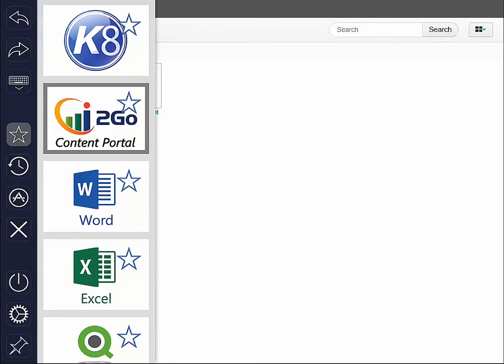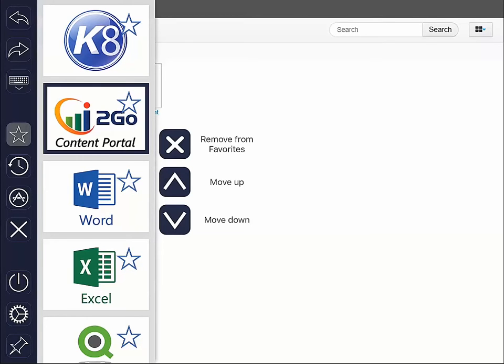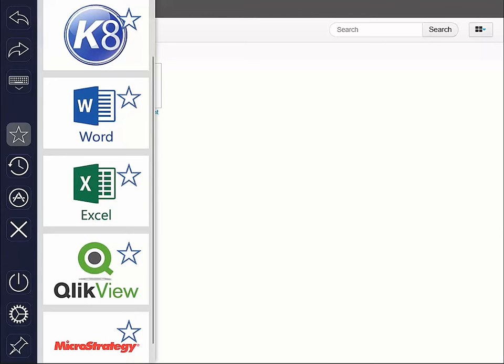Now, in my favorite applications, I can affect the order of my favorites list. If you remember, when the To-Go application initially launched, it launched with this same ERP application that is on the top of this list. So any application that I put at the top of the list will be the enterprise application that To-Go will automatically start with when it initiates. So if I want a different application to be my starting application, I simply long press on the application icon and push it to the top of the list. Additionally, if I want to remove any application from my favorites, when I long press, I can select to remove it.